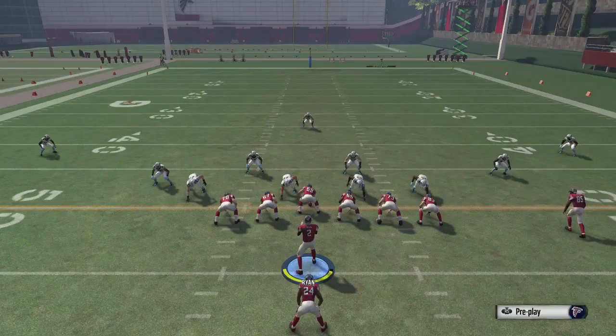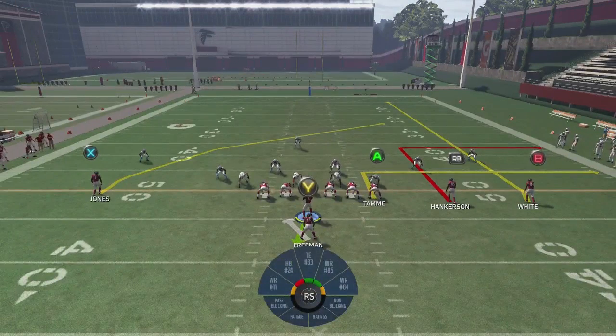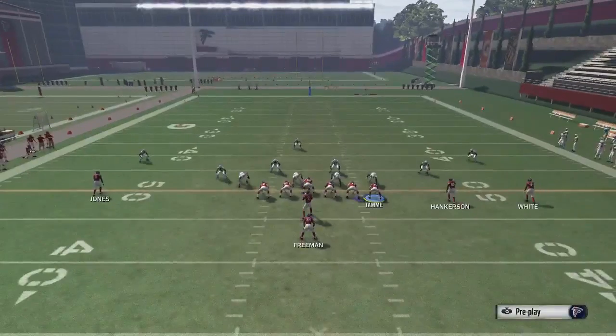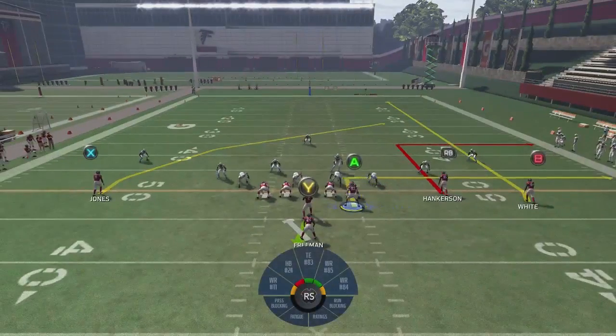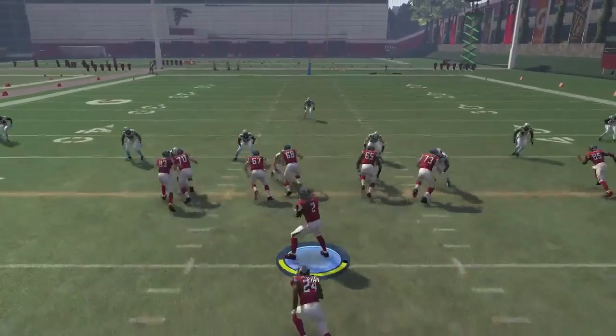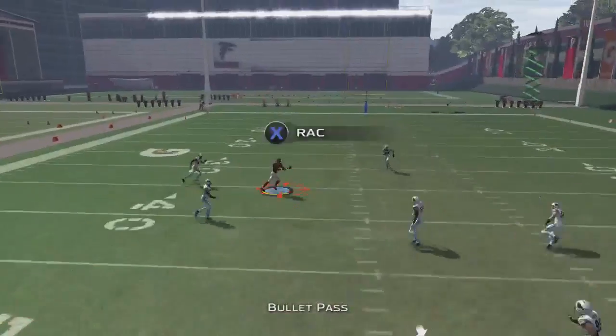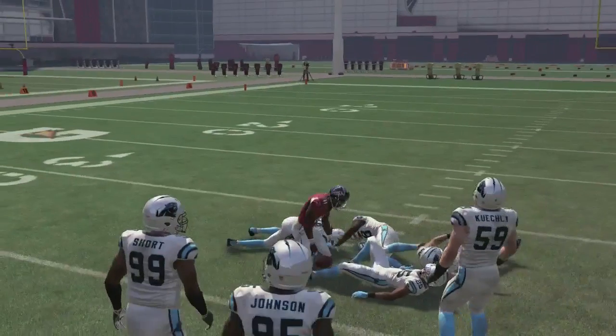This next cover 3 beater is designed to beat the blitz. Whether it's the scrape 3 press or any other popular cover 3 blitz, this is going to get your opponent out of it. What you want to do is put the A on an out, and then motion him over so it turns into an in route. That's going to hold those linebackers so you can fire to this X receiver once we cut it off. So we're going to cut off the play action and fire this right to that X receiver, and it's going to make a nice little hole where you can throw this ball.